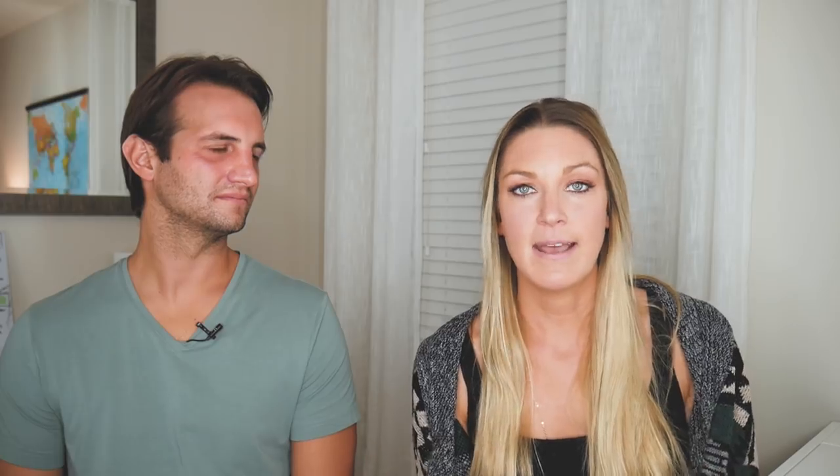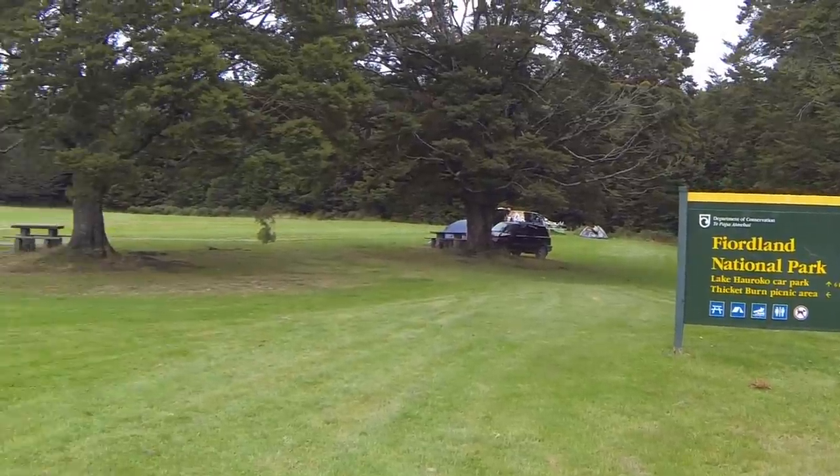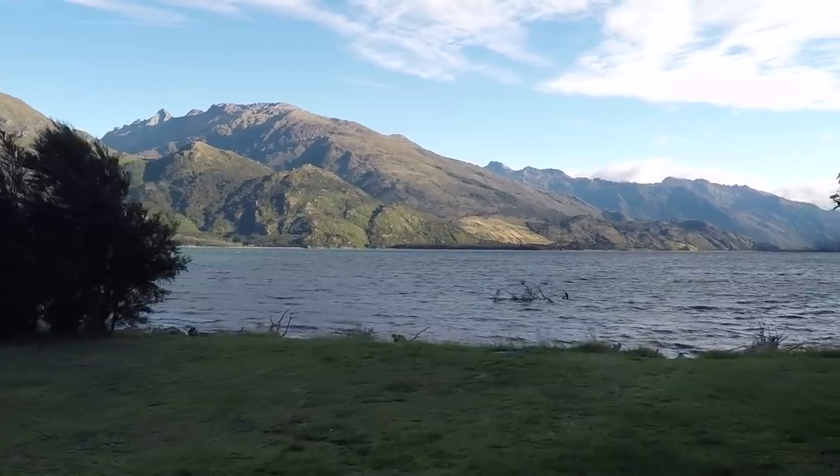There are also DOC — Department of Conservation — campsites. There is a cost for the maintenance of the campsite that ranges based on amenities. The cheapest DOC campsite provides a pit toilet and costs around $10 per person, so for two people about $10 US to spend the night. That's fairly expensive when you consider that $10 gets you a hotel room in Vietnam — and this doesn't even provide trash service. But on the plus side, some of the cheap DOC campgrounds were the best we stayed at anywhere. Parking right on the beach, watching the sunrise — just awesome sites way off the beaten path. The reason they're so rural with no amenities is because they're in the most beautiful locations.